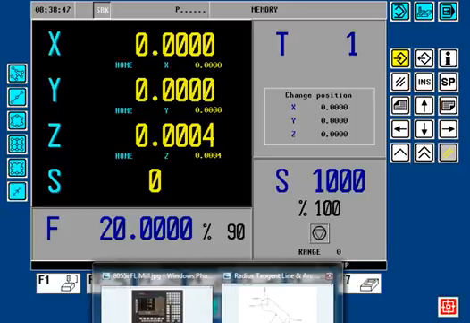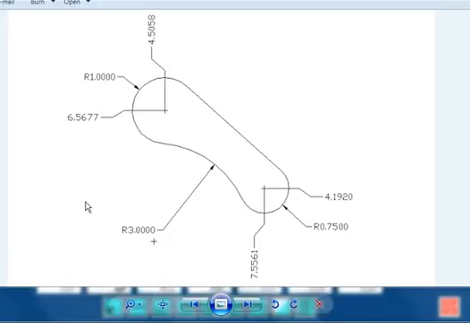Let's take a look at a sample blueprint. Here we have a sample of arcs, lines, arcs, and also another arc. The only thing that we have from this example is the center points of the arcs and the known radiuses. We don't even know the angle of the line. Here we have another radius. We only know the value, we don't know where the center point is. Through the profile editor, we should be able to enter this in with the known information and complete this project.